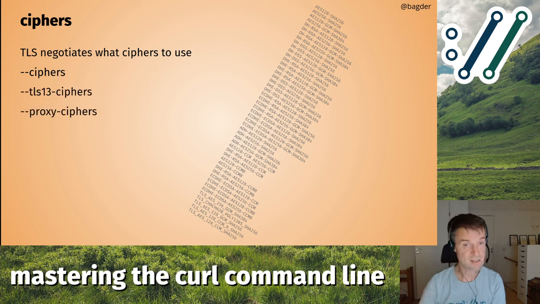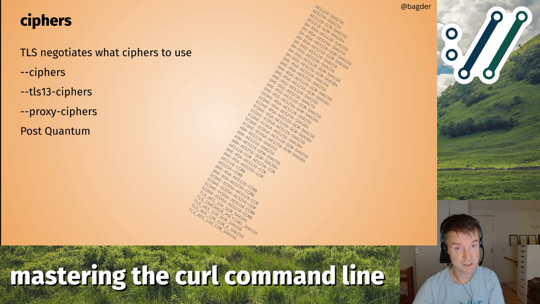And if you use a TLS-based proxy, like an HTTPS proxy, there are different options to set the proxy options. So you can go with both. You can control both the connection to the proxy and the connection to the remote host. So lots of stuff. When talking about ciphers today and TLS, people then often bring up post-quantum, because that sort of lies in the time. So post-quantum, when the quantum computers come, they will break a lot of the encryption algorithms that we've been using in the past.